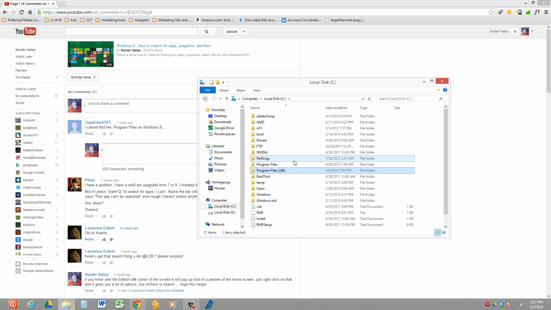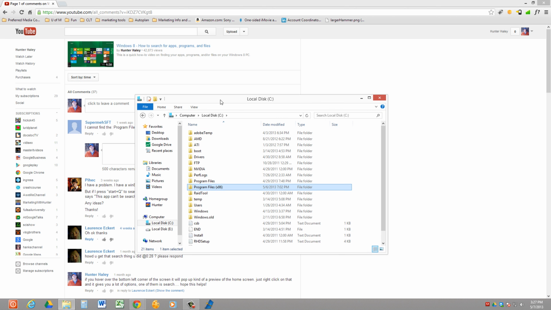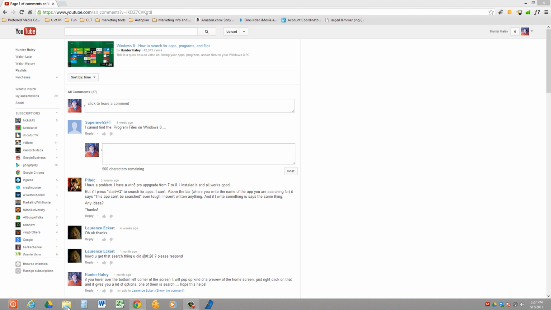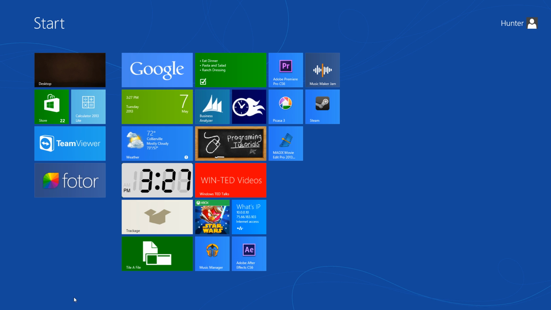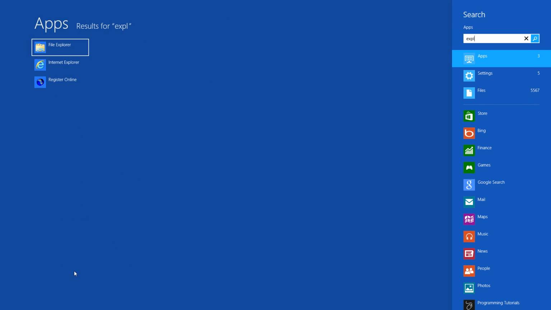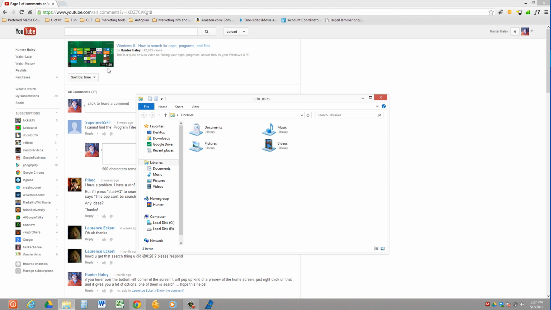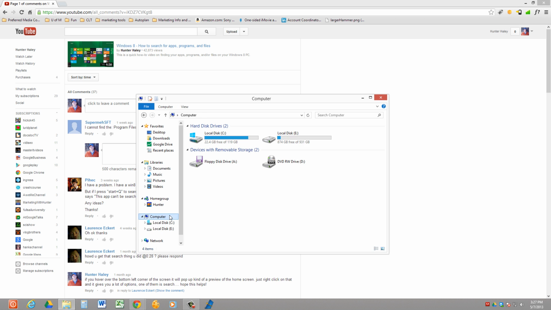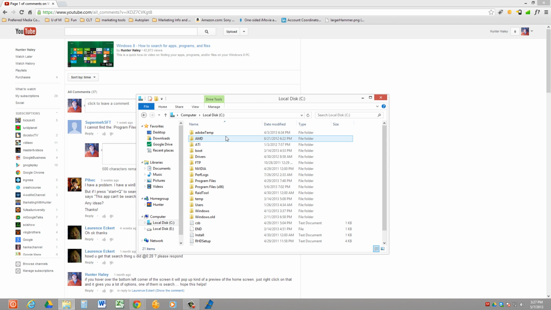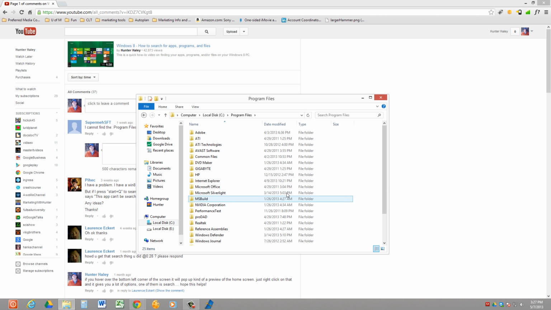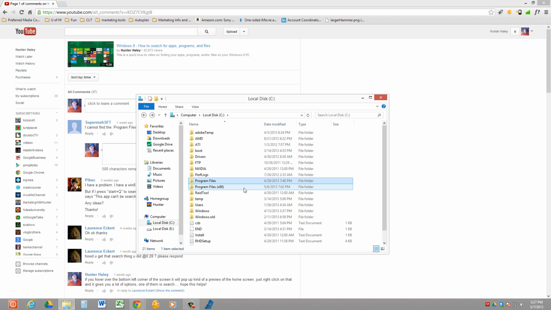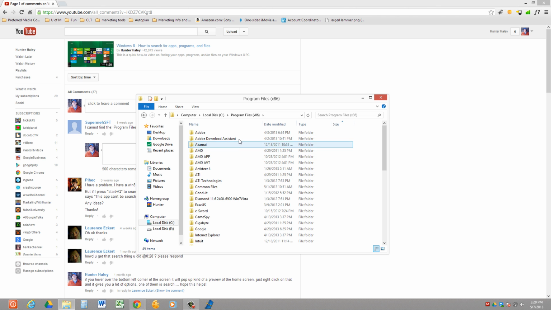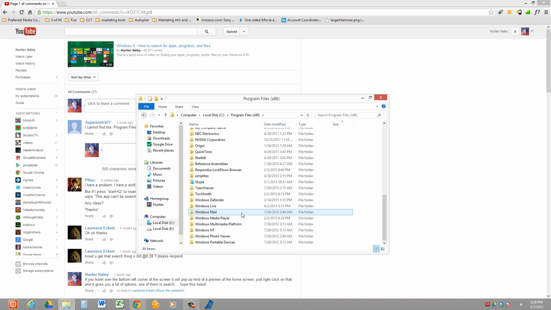This is very basic. If you don't know how to get to the Explorer, I have a shortcut down here on my desktop, but you can just go to your start by hitting the start key and type in Explorer, and go to File Explorer, and then go to Computer, Local Disk C, double click on that, and there you go. And some files may be in the Program Files, but you may actually find that some of your data is actually in the Program Files x86. It's probably where you're going to find most of your stuff.